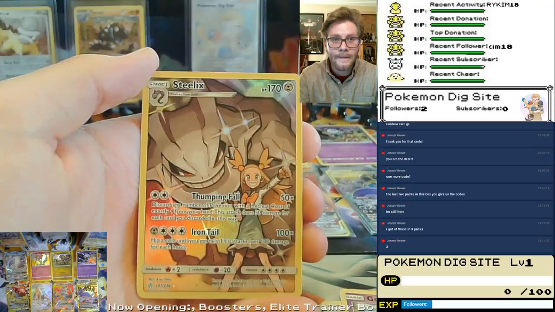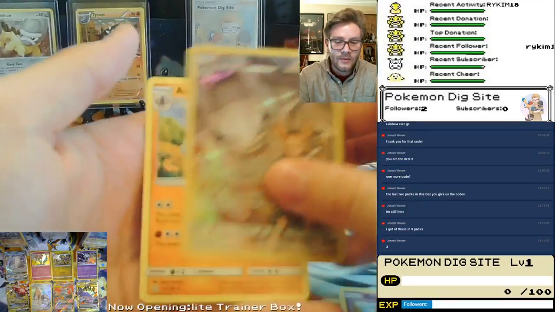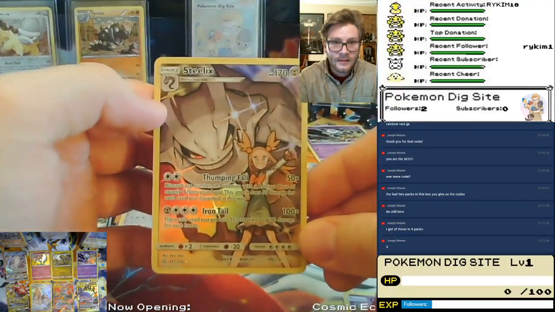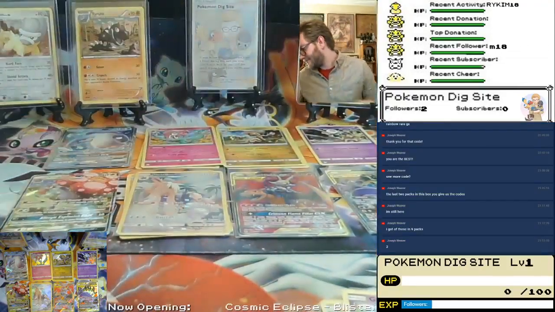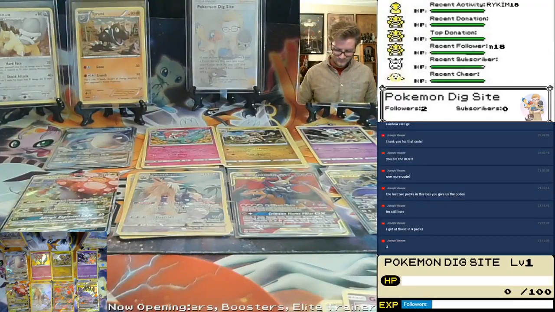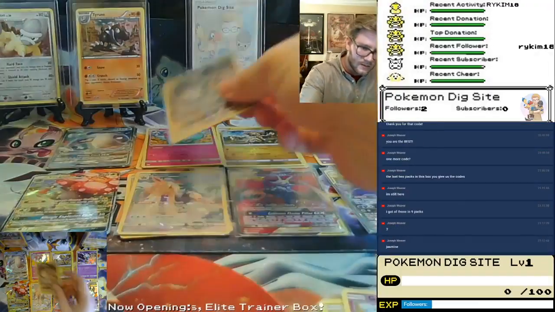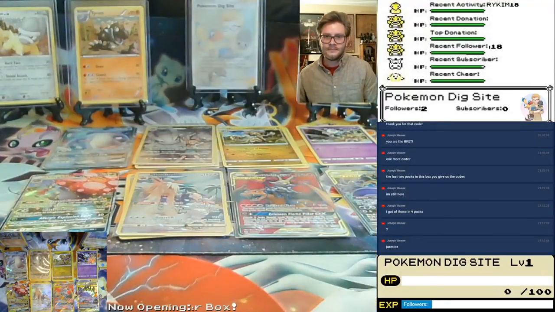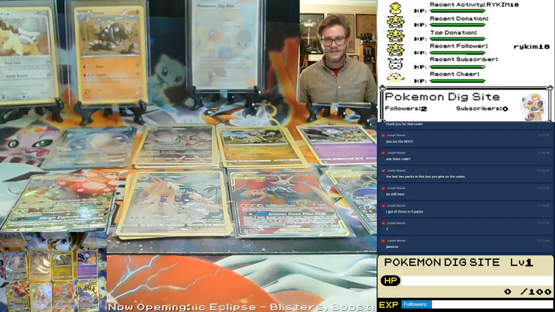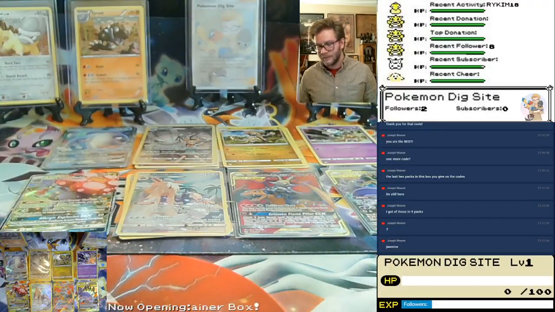Steelix is looking mean. And the rare, Armaldo. But that's awesome. That is awesome. Oh, it is Jasmine? Okay, I knew it was one of them. I just couldn't tell. It's been a while since I played that one, because that's on that island town. It's been a while, but you know what I mean.